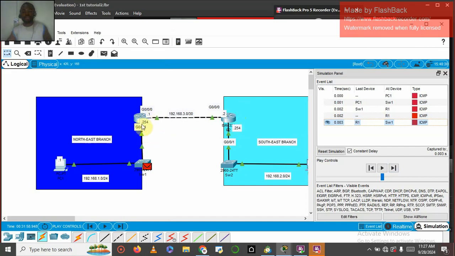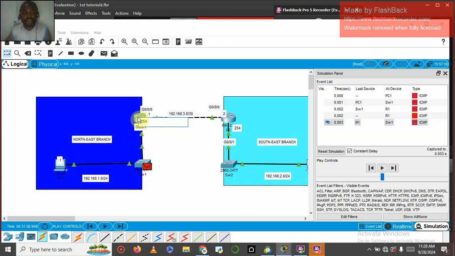It's in the gateway, but there's no instruction telling the router to route the ping to the southeast branch. So install a static route. That's where our static route comes in. The static route will help this router to know that, okay, I have a message and it should be delivered to this branch.